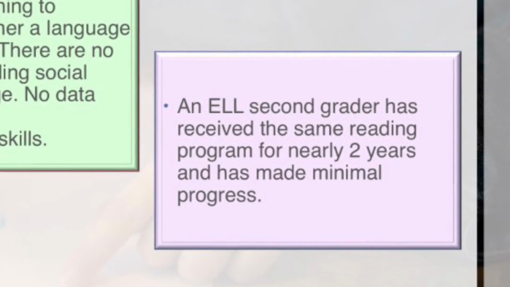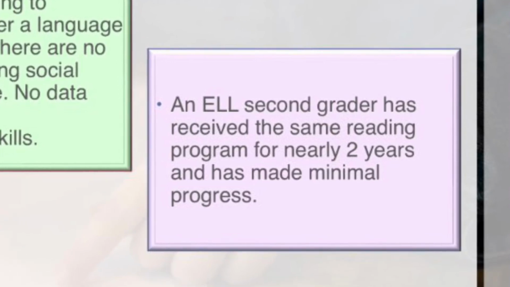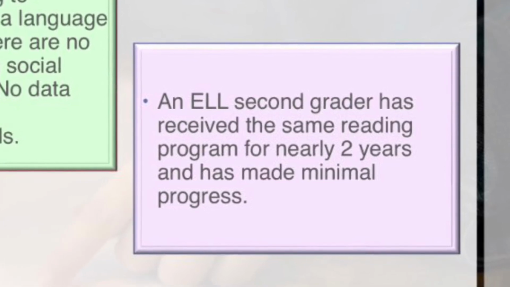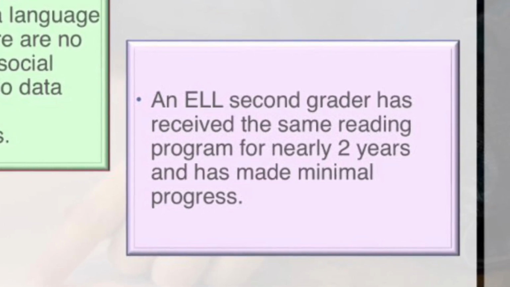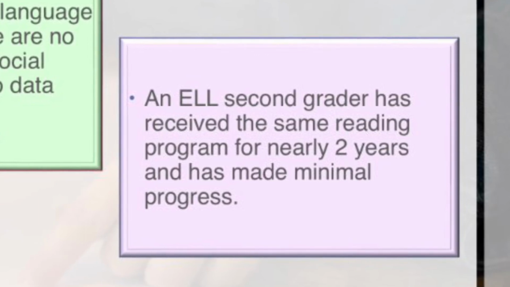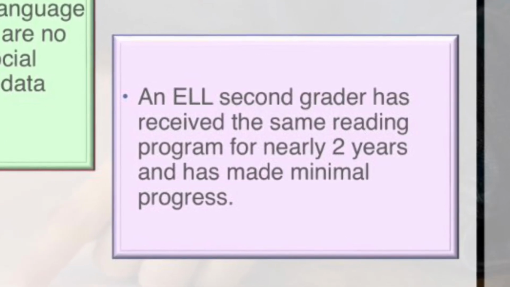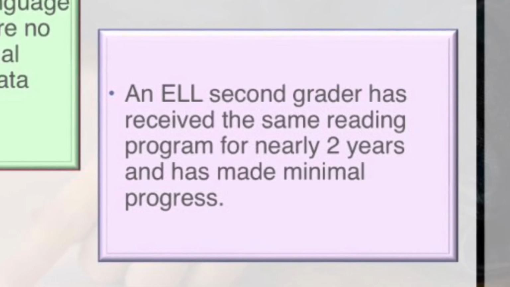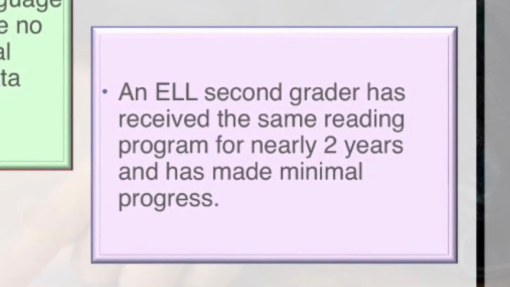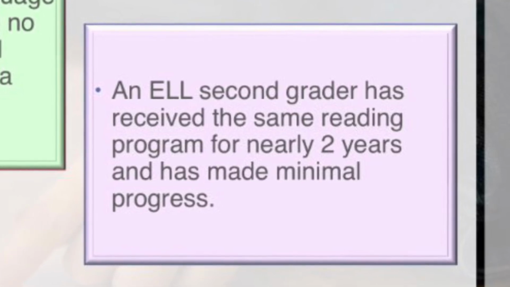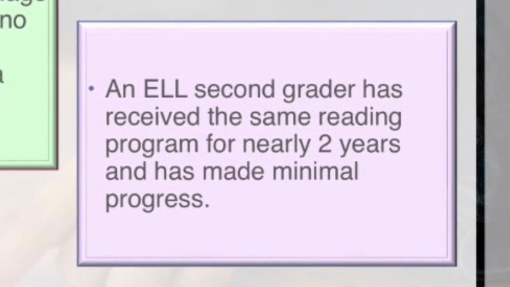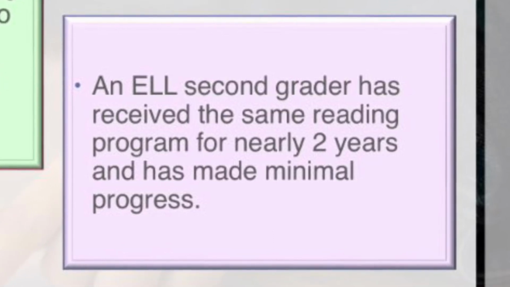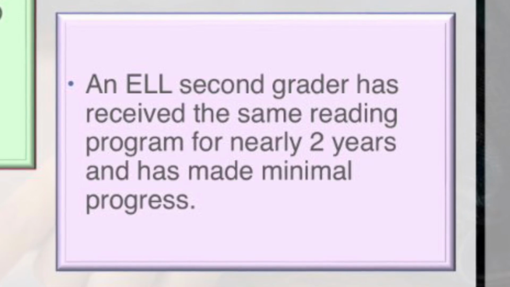Well, my first question is, why have you been beating a reading program into a child for 2 years without any progress? Have you considered another option? And if that other option is tracked and minimal progress is seen, then try a third option before special education is considered. Now, ELLs process language and phonics differently. Let me explain.